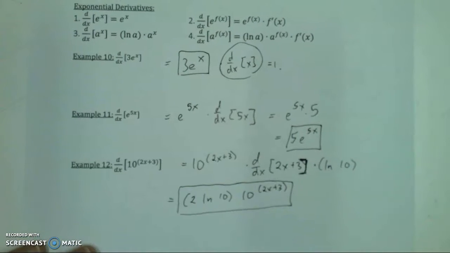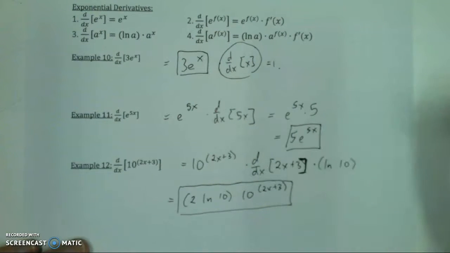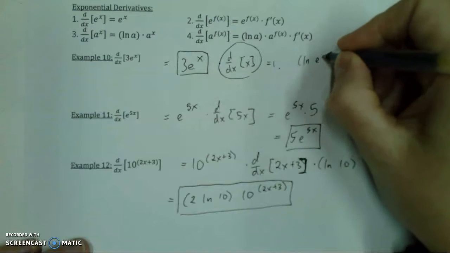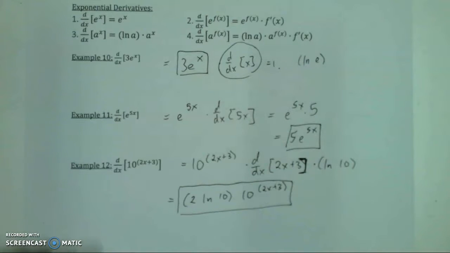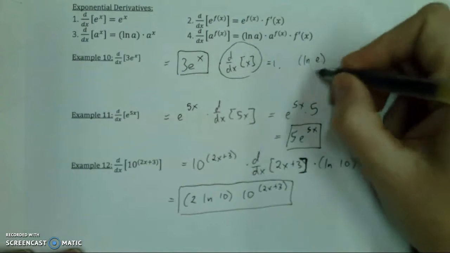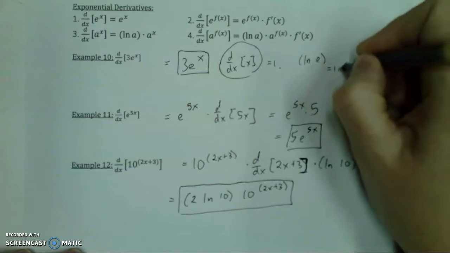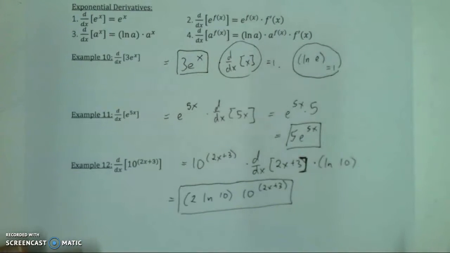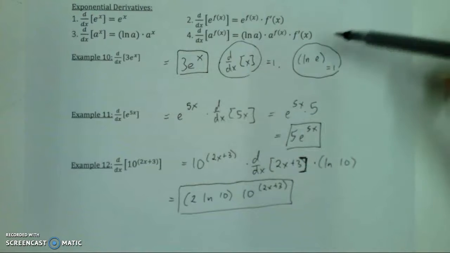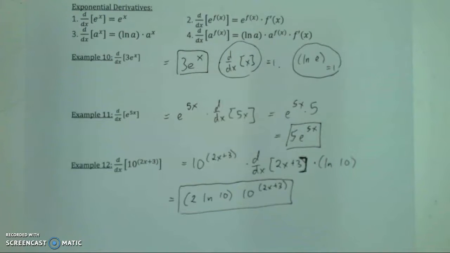And just to look back at the first one, once again, let's say we forget and do that, if we multiplied by the natural log of the base, that is base e, so the natural log of e is 1. So if you're worried about remembering a lot, technically you can just do the 4th rule. You'll end up doing more work than you need to for some of these, but because the other terms will all simplify to be 1, technically that is something you can do. I would usually just look at 2 and 4 separately though.